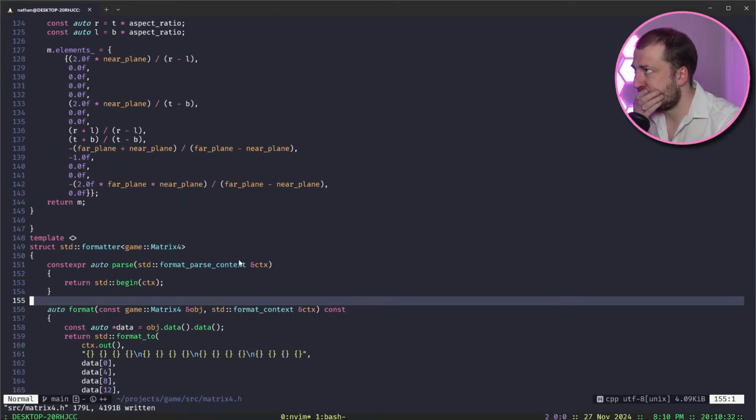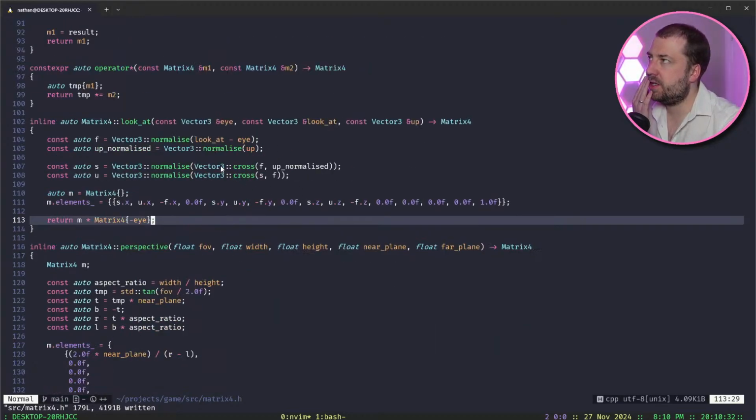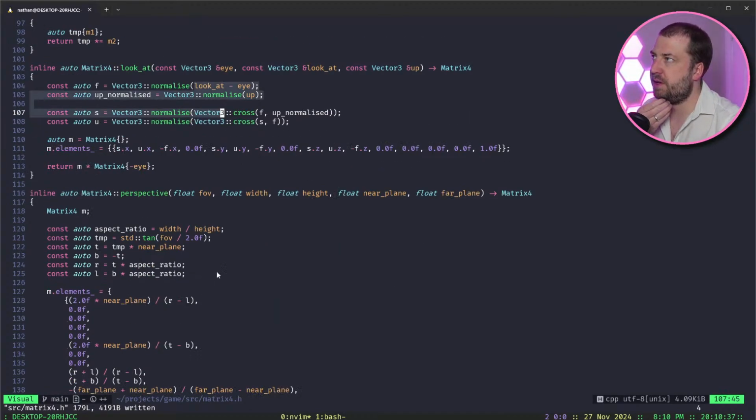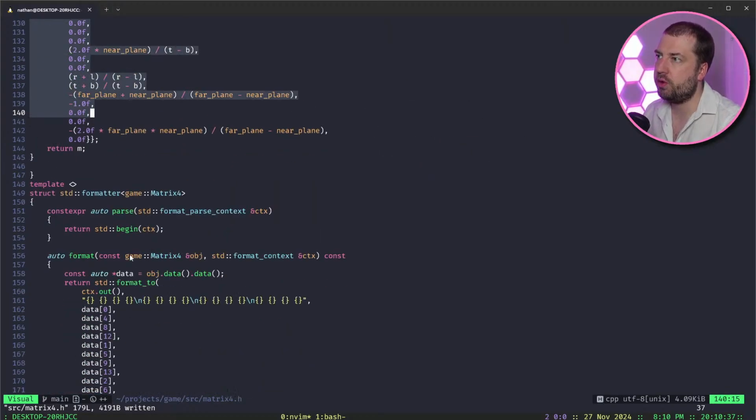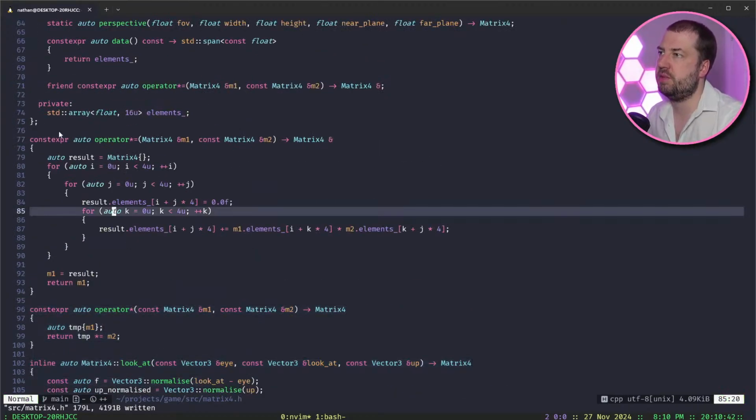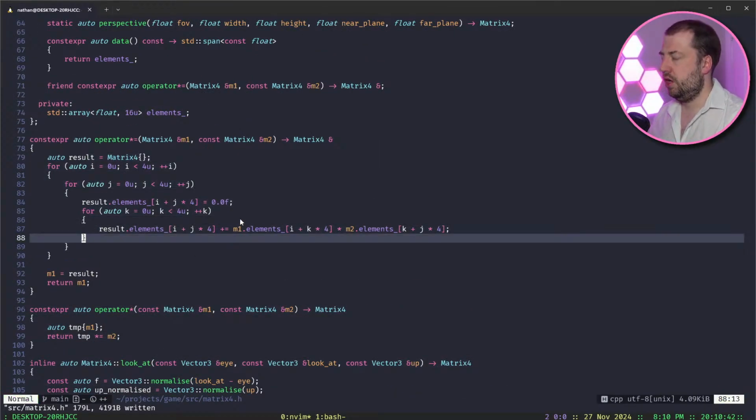Okay, so we know that we are constructing a lookat matrix and a perspective matrix, and we know that is wrong somewhere, or potentially the multiplication is wrong as well. So for me, I think I've been less than diligent in engineering here, in the sense that we've got a bunch of maths classes and functions, and they are basically pure functions in a lot of senses.